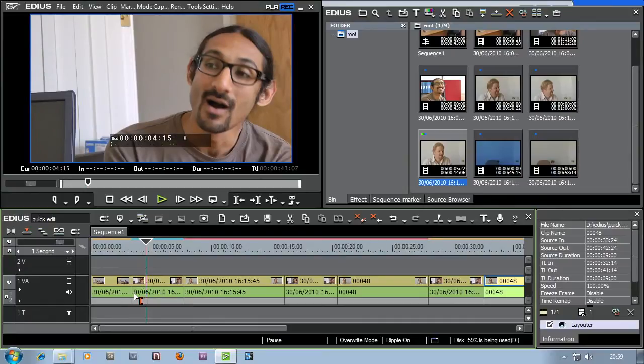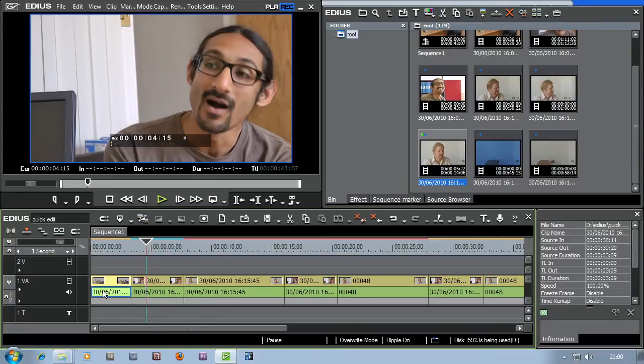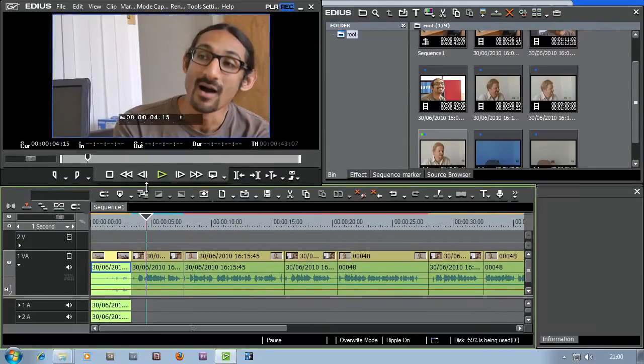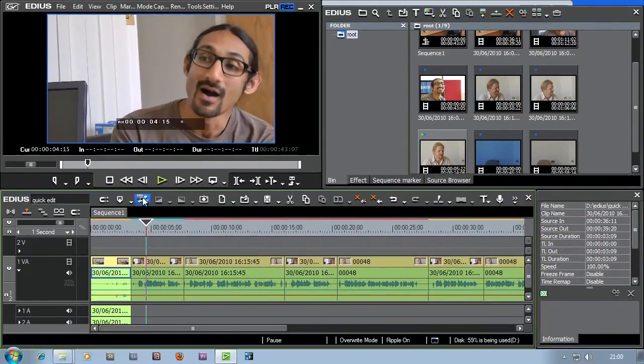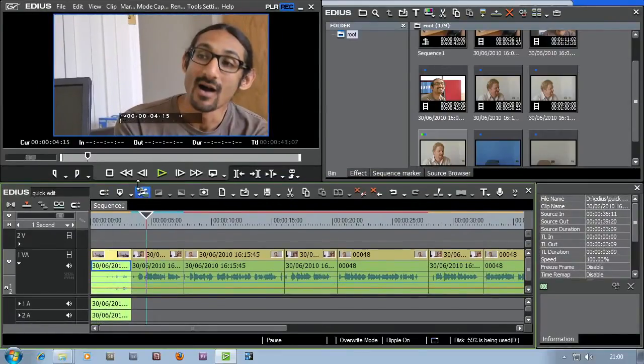It'd be quite nice actually if I could see the waveform, if I could see the sound visually as well as hearing it. Well, you can. Looking down here, I've got a yellow thing, which is the video clip, and a green thing, which is the sound, and this at the bottom, which is effectively the transparency of the clip. I want to look at the green bit in more depth. To do that, I'm going to come over to the track header and click on this little triangle. That'll pop open the green section.